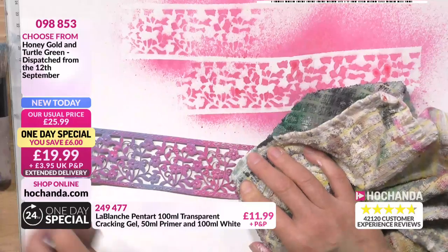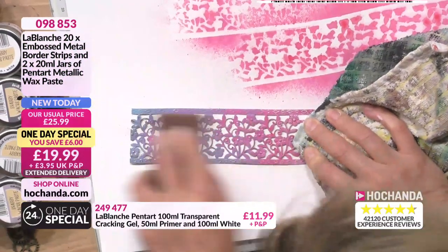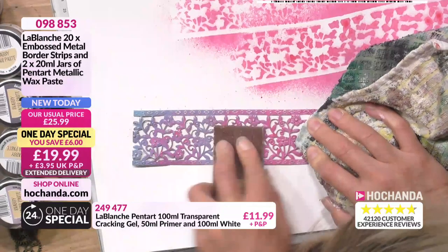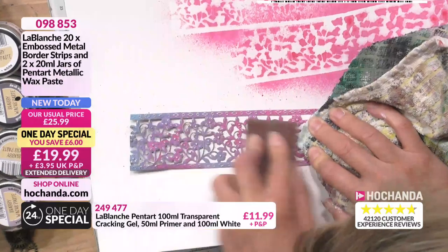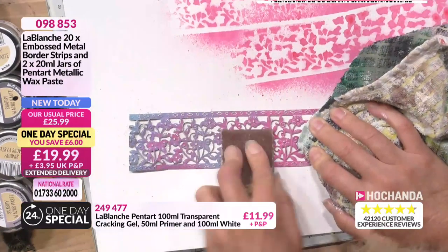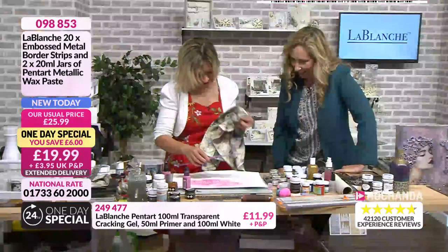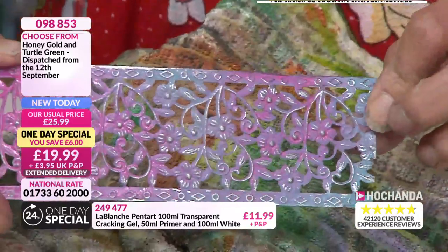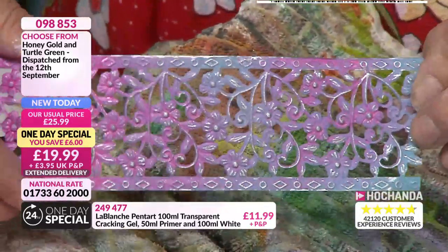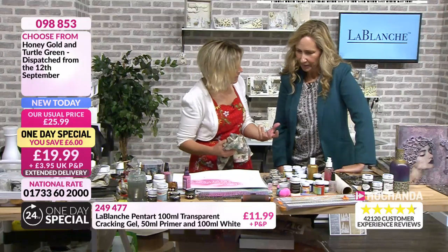Now I've got the sandpaper. If I get the sandpaper and scratch that back, loving those colours. Yeah, happy accident. That is funny, I don't mind that noise. No, I don't mind either. And then look at that. Doesn't that look good? That's so good. That's well cool, isn't it brilliant? Absolutely brilliant. Something like that is so easy, and because it's metal, it'll stick.